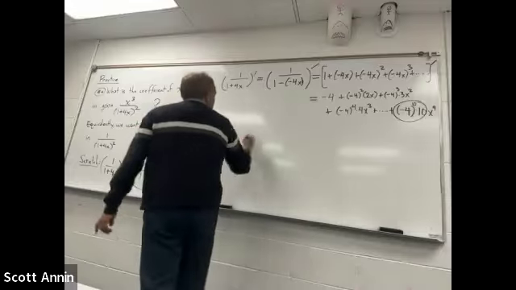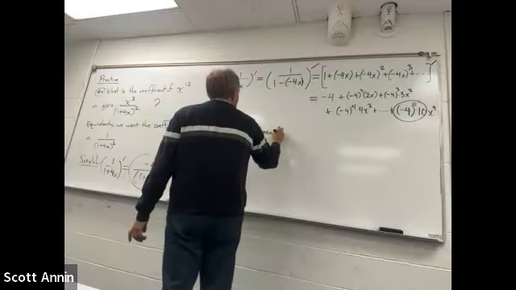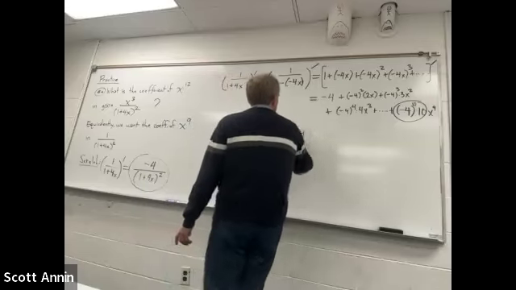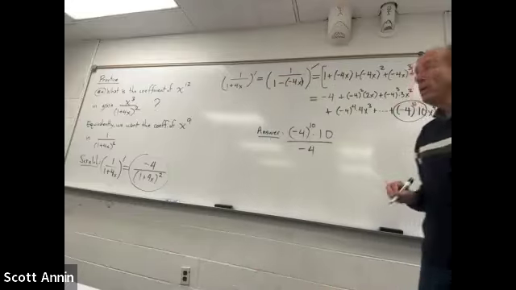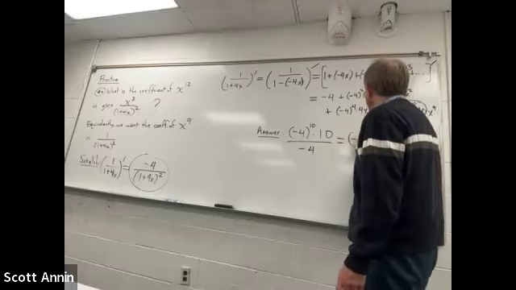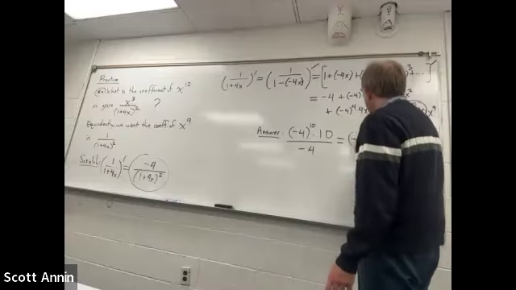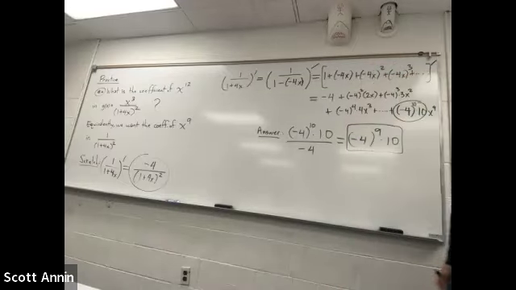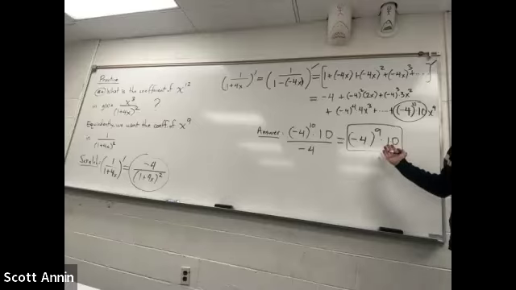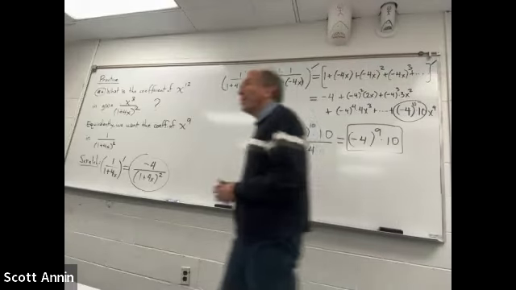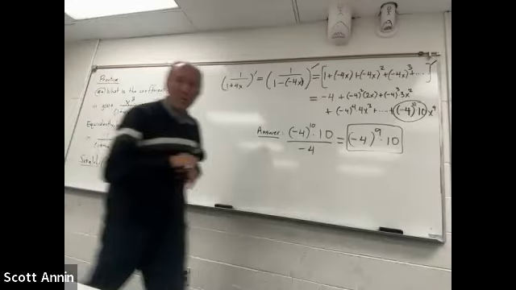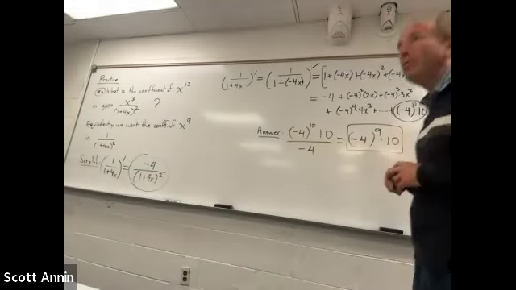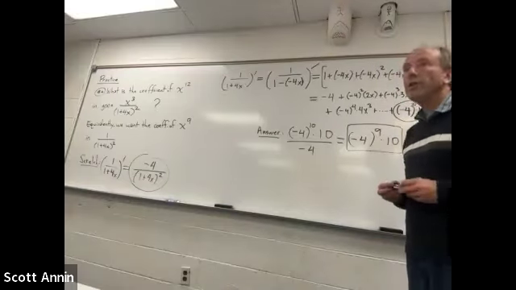But then to go back, to get the answer to our original question, we would need to take negative 4 to the 10th times 10 and divide it by negative 4. And so the correct answer is negative 4 to the 9th times 10. As it turns out, this probably isn't a real good physical problem because that's a negative number. So we're not really counting something. It's like not a negative number of ways to do something. But it still gives you kind of the idea of how generating functions could be used to solve for a particular coefficient.